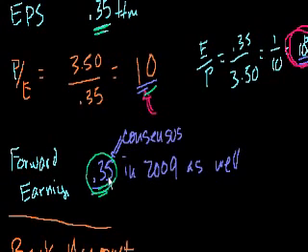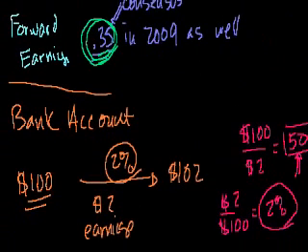And the other thing is, even if you don't think there's risk, even if you think that this company is going to make 35 cents forever, the other reason why you might prefer to have a bank account over Widgets Inc. is because you're guaranteed to get $102 back for your bank account at the end of the year if you want it, assuming this was a CD with a one year duration. You're guaranteed to get your $102 back, especially if it's FDIC insured.